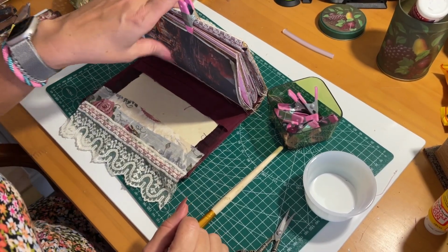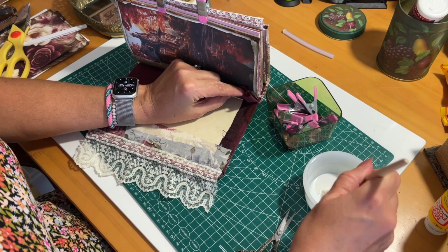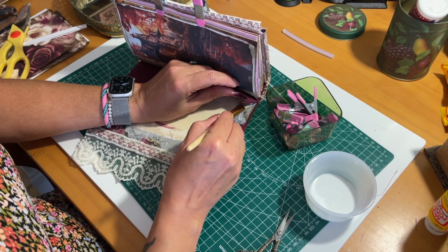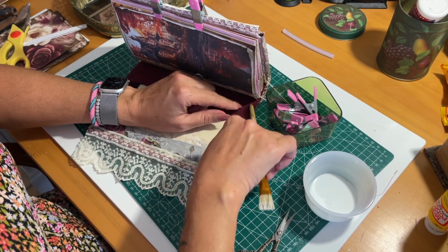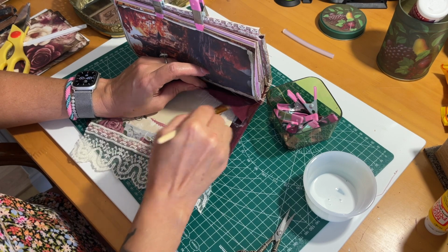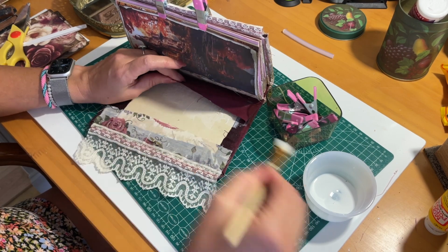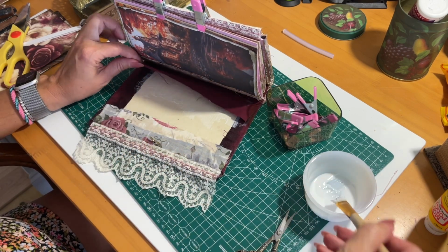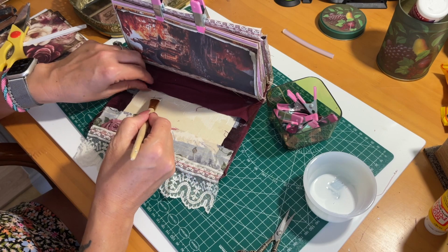So it's been a couple of hours. I'm letting my spine still glue because it's still a little tacky in some spots. But I want to go ahead and glue these fabric flaps down because I want to just get this done. So I'm again using some more Mod Podge. I'm going to start on the edge here and I'm going to work with my Mod Podge just underneath this flap. Now this flap is going to get hidden by those rose colored papers that we cut out, the inside cover papers. So all of this is going to get hidden.